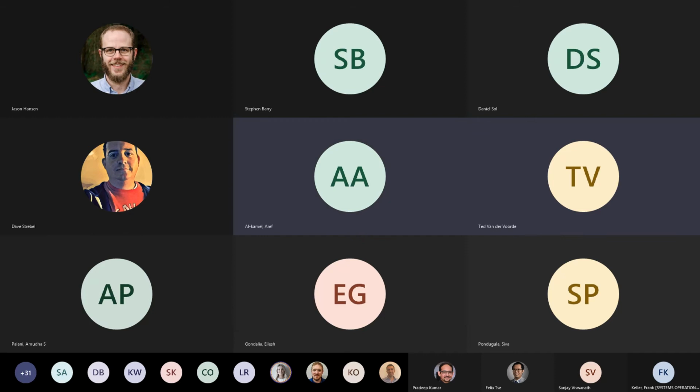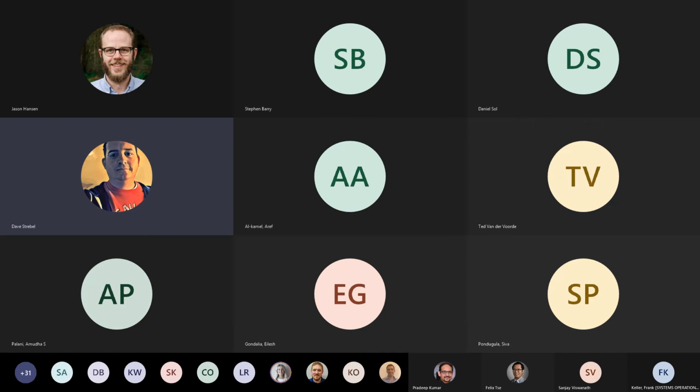Yeah, I think the direction is still with the CSI driver there, and currently how you do it. I think that's probably a good follow-up call. We probably should have a conversation on Azure or AKS and security. So I will make sure we take that back and see if we can schedule that and get some updates on things like pod identity, the secrets driver, and some of the other security features coming up in AKS. Okay, that would be great. Yeah, super. Thanks.